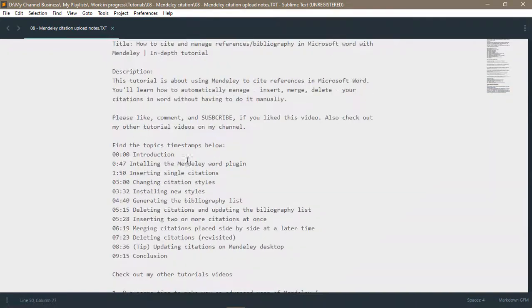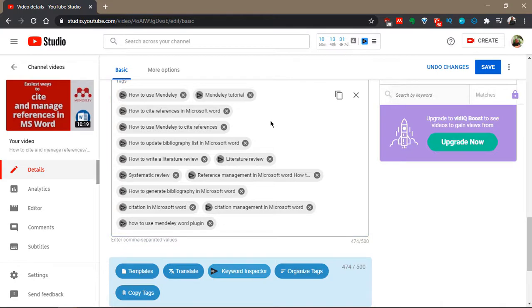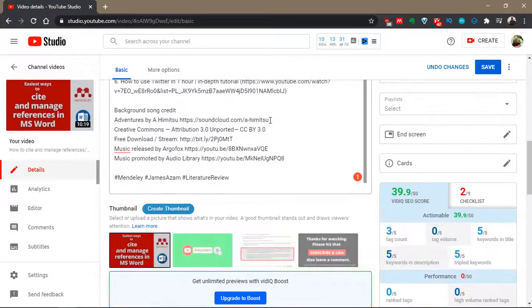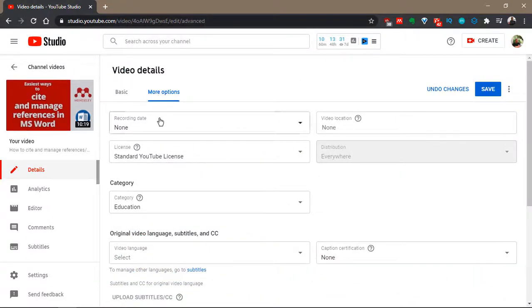so it makes everything very easy. So that's just to boost your time, to make you have a better use of your time when you're uploading the video. When you prepare all your notes, then it makes it easy. Now when I come to more options, let's see if there are other options here.